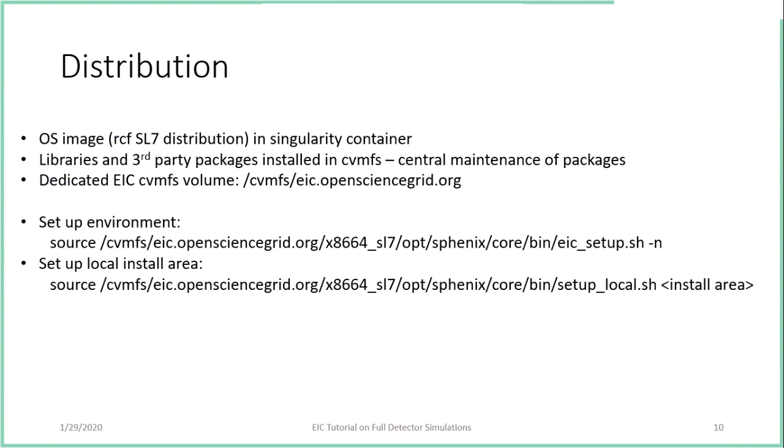We have a dedicated CVMFS volume for the EIC. That's CVMFS eic.opensciencegrid.org, where we put these third-party libraries. The nice thing with the opensciencegrid.org CVMFS volumes is you don't need any keys or so to access those things. They're world readable, and if you have CVMFS running, then you can read these things.